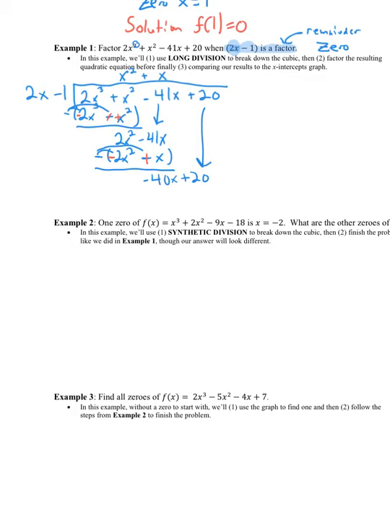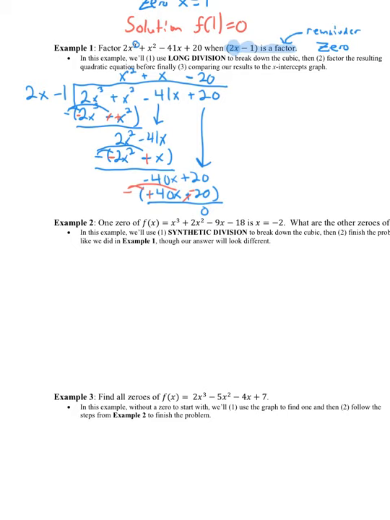Now I have 2x times something equals negative 40x, so it should be negative 20. And 2x times negative 20 is negative 40x, and negative 20 times negative 1 is a positive 20. At the last step, when I'm distributing this negative, I should hopefully end up with a 0. And I think I do. I get a plus and a minus, and sure enough, I end up getting a remainder of 0, which is perfect because I'm supposed to have a remainder of 0.